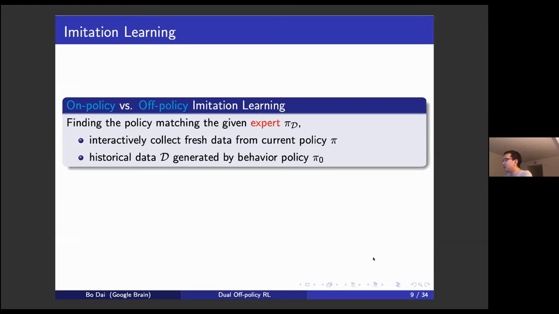You can define some measure which is not independent of the reward function. Let's say you say, okay, I don't need to clone every action the expert takes, I just compare whether these two achieve the same reward. That's also a valid pseudo measure, I think. I see. Thank you. So that's based on a different problem definition. Mm-hmm. Okay.